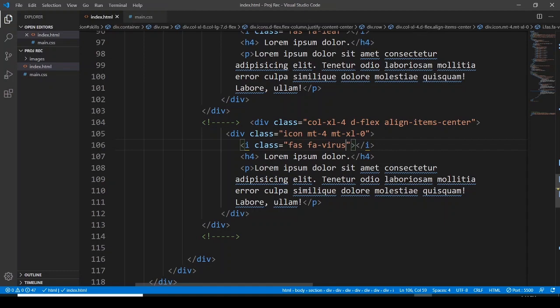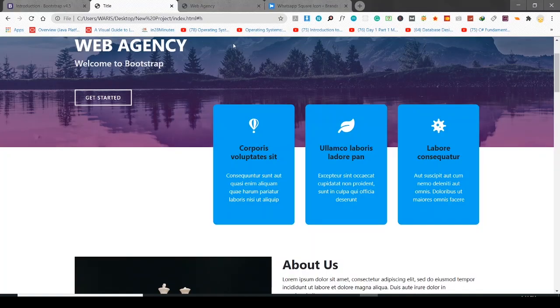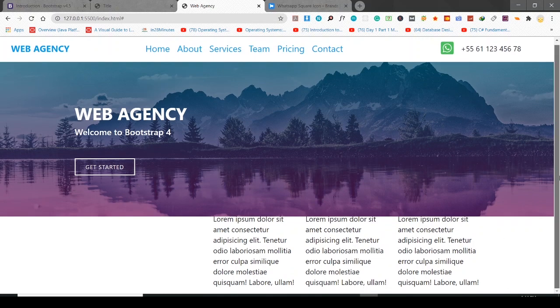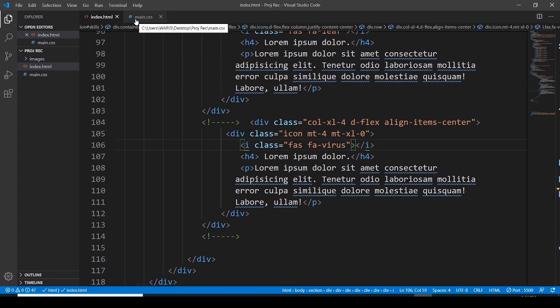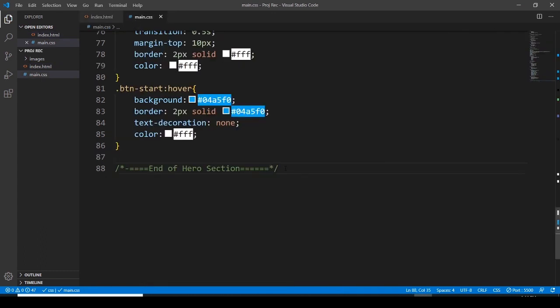Okay, let's move on to the browser, not this one. Okay, so things are here. Let's go back to the CSS and start styling this section. Here in our CSS, let's write the cards section, and here in this part, let's see, skills.